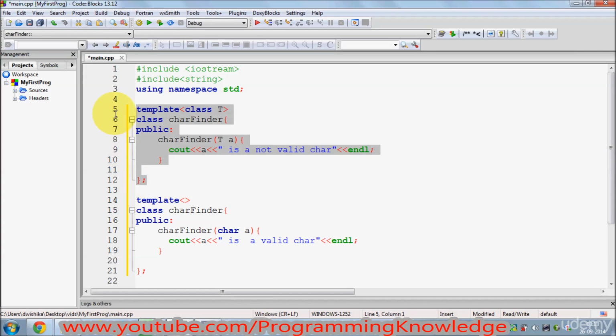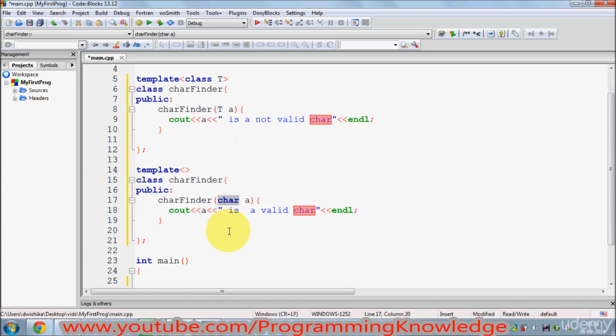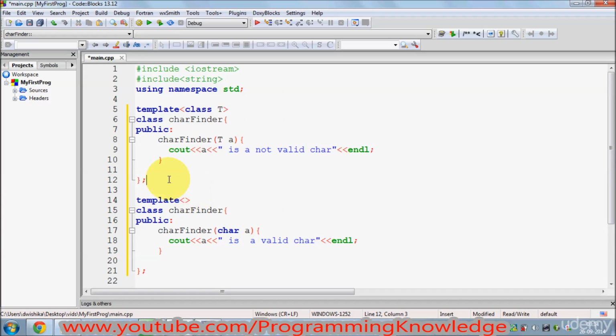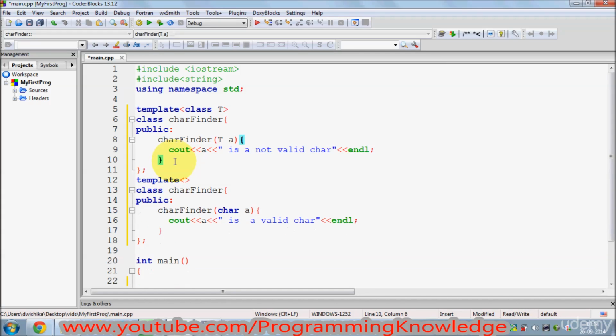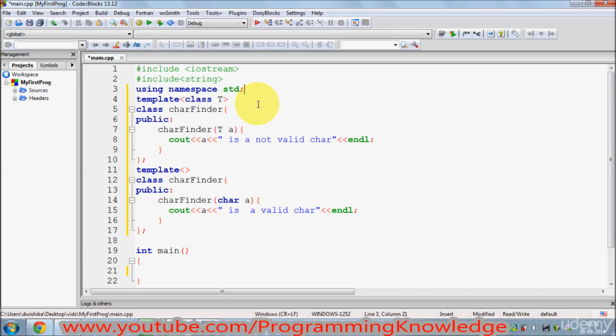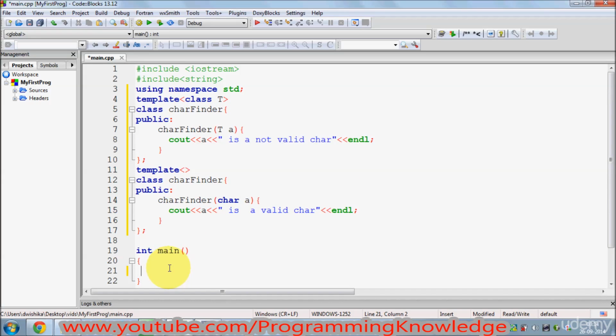So this is for general template, and this is a class template which specializes in character data type. Okay, and in order to use this class, I will just make it a little bit concise so that we can see all the code.